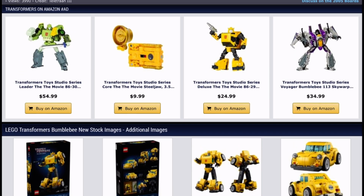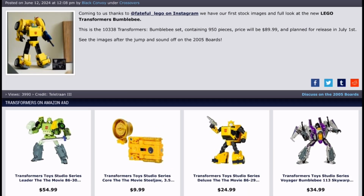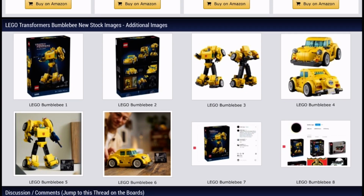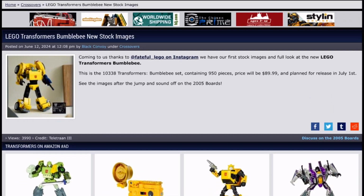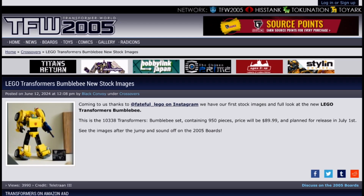Really excited. I do not have Prime yet. I know it's been 2 years since it came out, but I just don't have $180. I mean, well, I have at times, but I've tried to save it for other figures. So hopefully it goes on clearance soon because now it's been 2 years, but we'll see.